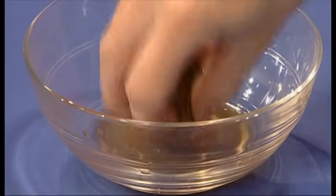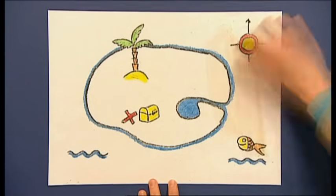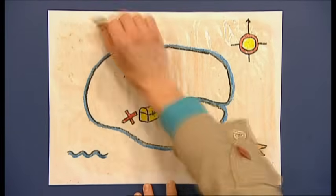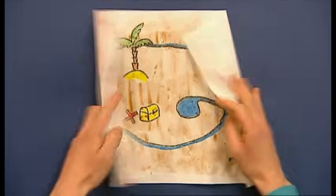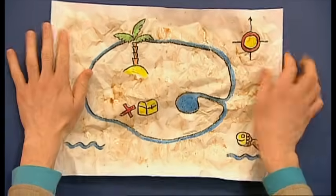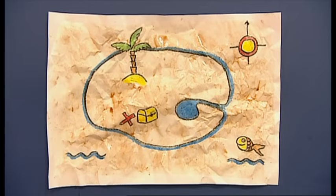Now for the fun bit. Take a cold, wet tea bag and rub it over your picture. Next, scrunch your picture into a ball. But don't worry, you're not going to ruin it. Unscrunch it again and let it dry. It's the crumples in the paper that will make your map look really old.